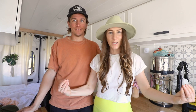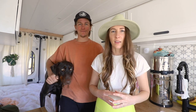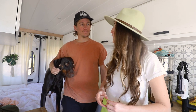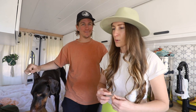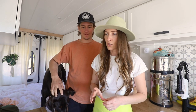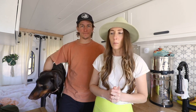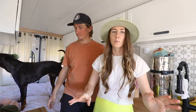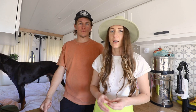We are going to Big Sur — probably one of our favorite places. It's where we took our very first trip together, which was really fun. That was about six years ago, and there's this one campsite we've been wanting to stay at for so long, but it's always booked — you have to book it six months in advance. We randomly checked and they had a spot, so we're going!